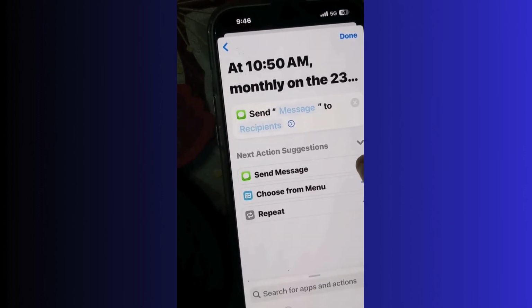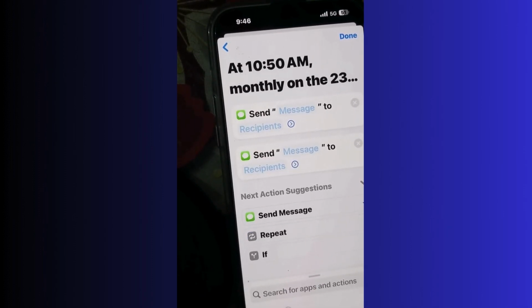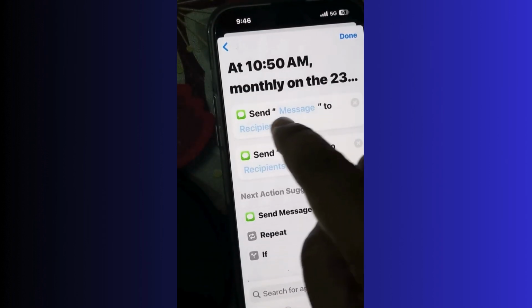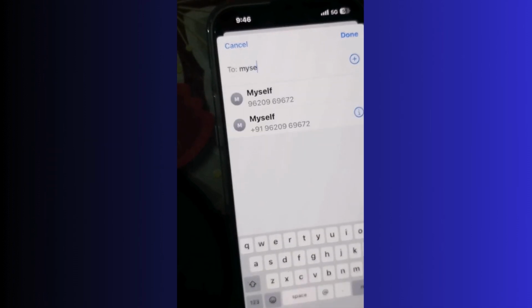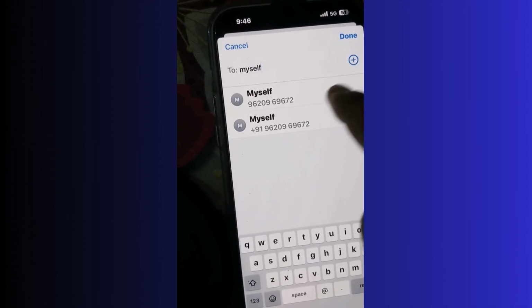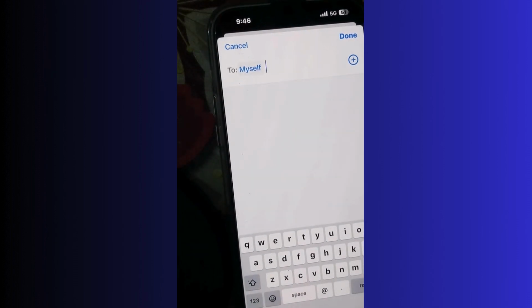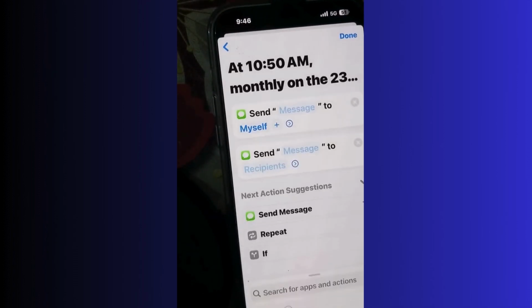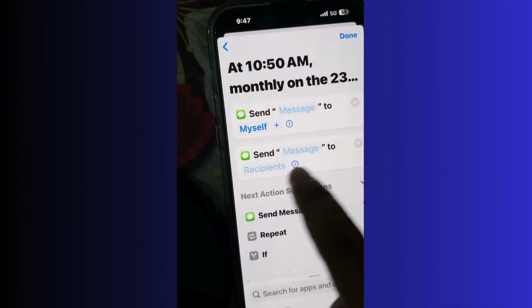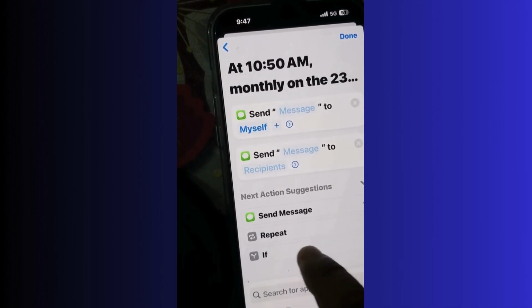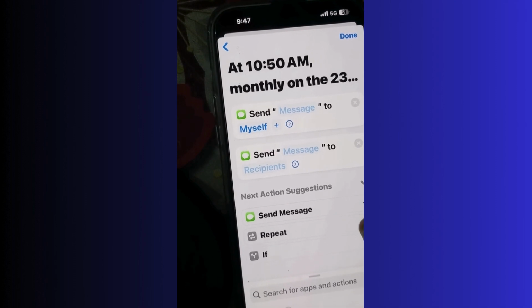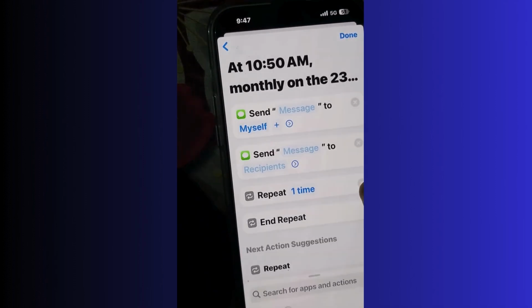and here in Send Messages, select a recipient to whom you want to send or schedule text messages through the Shortcuts app on iPhone. Choose a contact, choose Done. If there is more than one recipient, then add here and send messages.